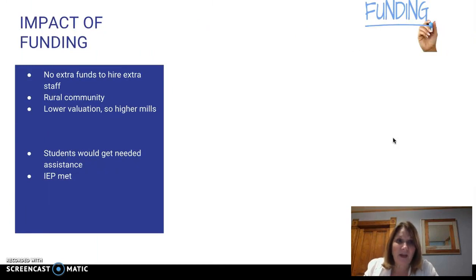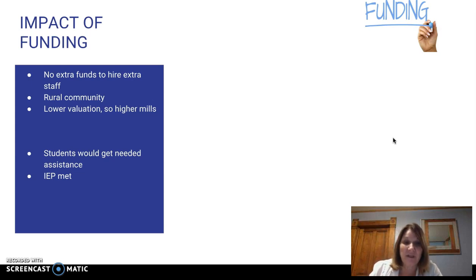The impact of funding. I did say that I teach in Franklin, Nebraska. That is in south central Nebraska. It is a farming community, very rural. They've been hard hit with the economy in the last few years, and their income has taken a big hit. Because of that, we have no extra funds to hire these extra staff. Also, because of that, we have a lower valuation because their profits have shrunk, and so we have had to have higher mills to try to maintain our budget.